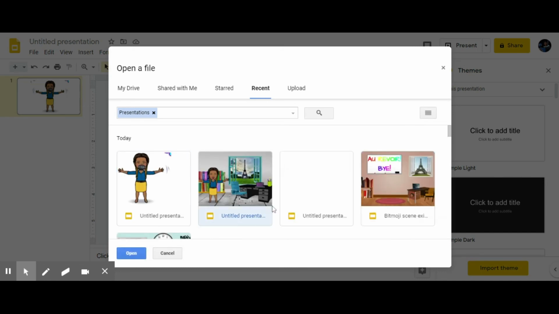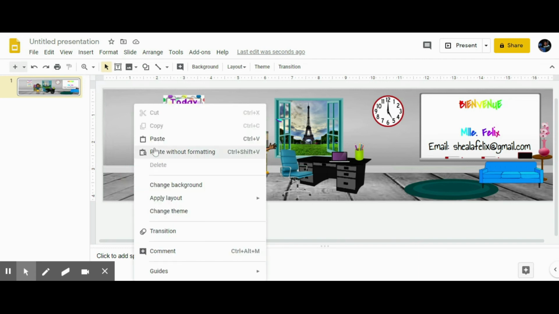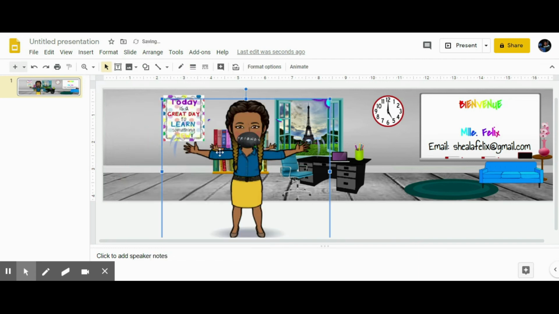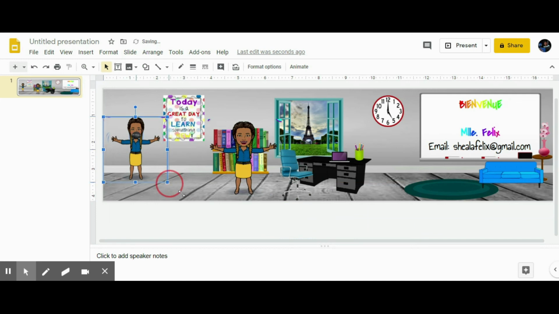And right here, I wanted to change the Bitmoji, so I can go ahead and right click and paste my Bitmoji into the room. You will see my Bitmoji along with the face mask.